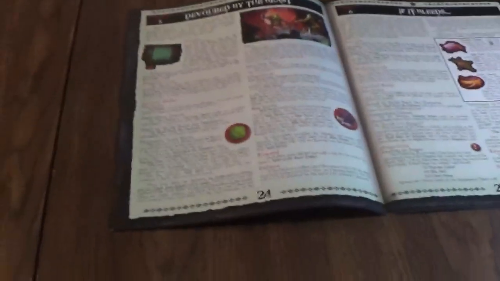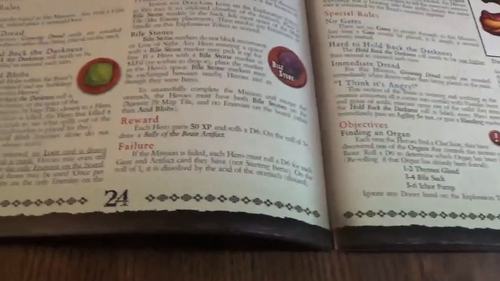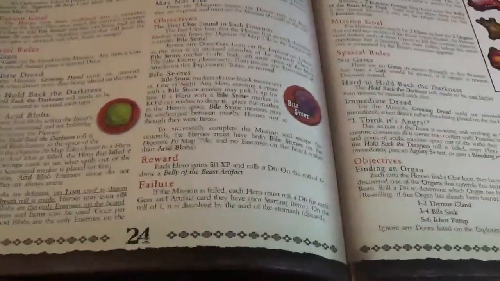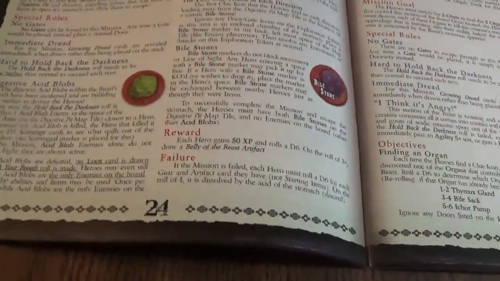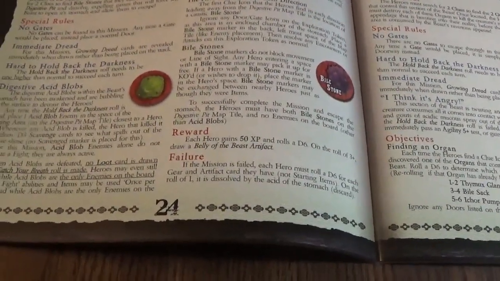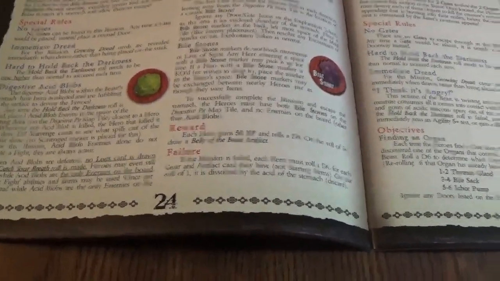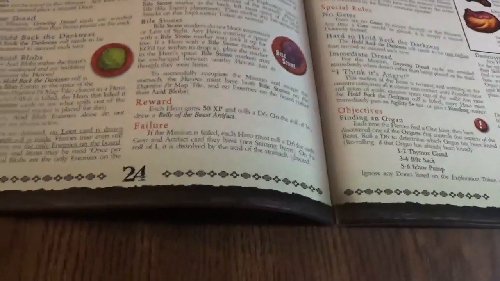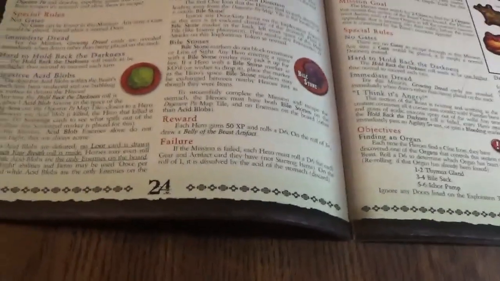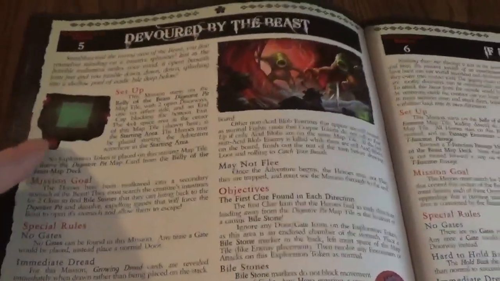Now, for this mission, if you were to play it normally, there would be no gates. Growing dread cards are revealed immediately, which we're still going to do. The darkness rolls need to be one higher than normal to succeed each turn, which is fine. Anytime the hold back of darkness rolls fail, place one acid blob enemy in the starting area, which you're supposed to use this starting tile here.